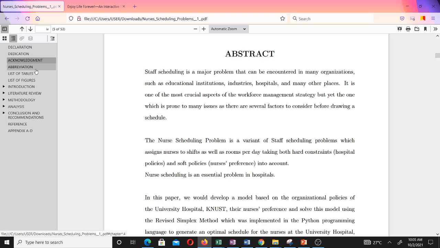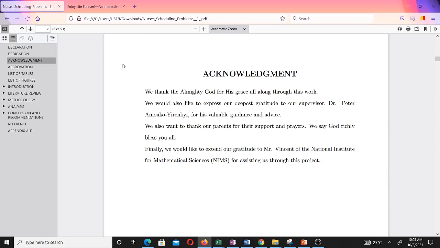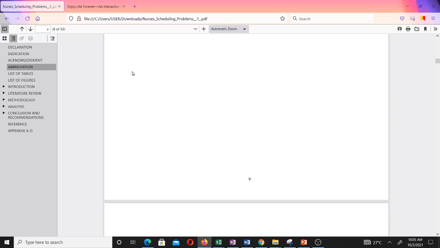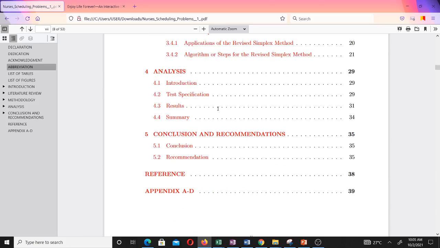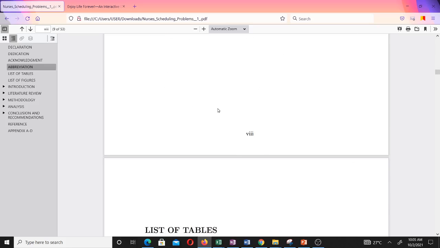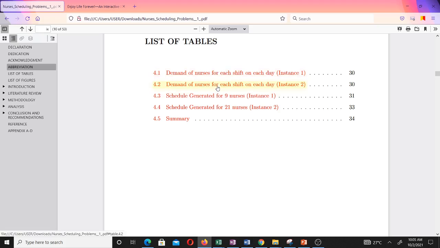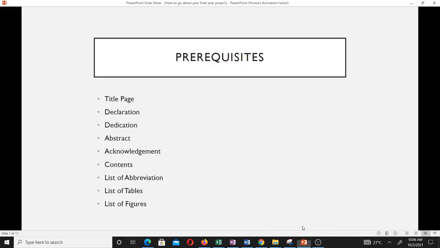Then if you used some abbreviation, you can bring it. So acknowledgement, you acknowledge certain people who helped you with the work. Then if there is any abbreviation, you bring it. Then when there is some list of tables, you bring it. So the contents of the work should also be well outlined. So your abbreviation, your list of tables, any table that you use, right? And your list of figures, like the images that you used. So this should be okay, but there's something which is not difficult. It's just part of the documentation process.